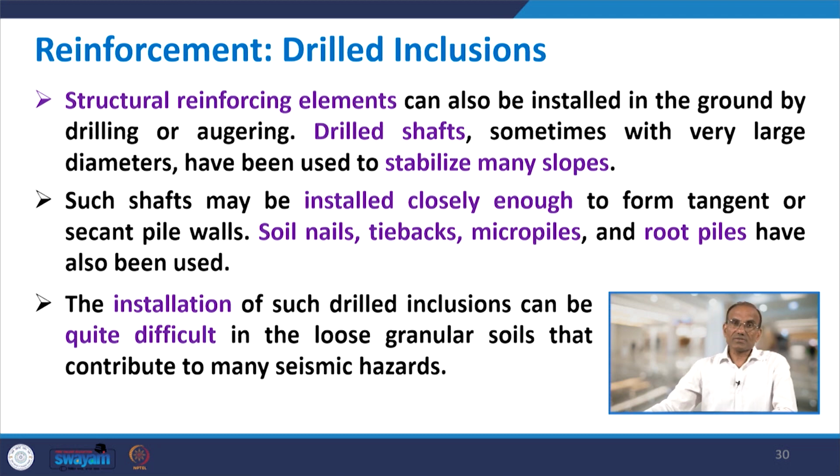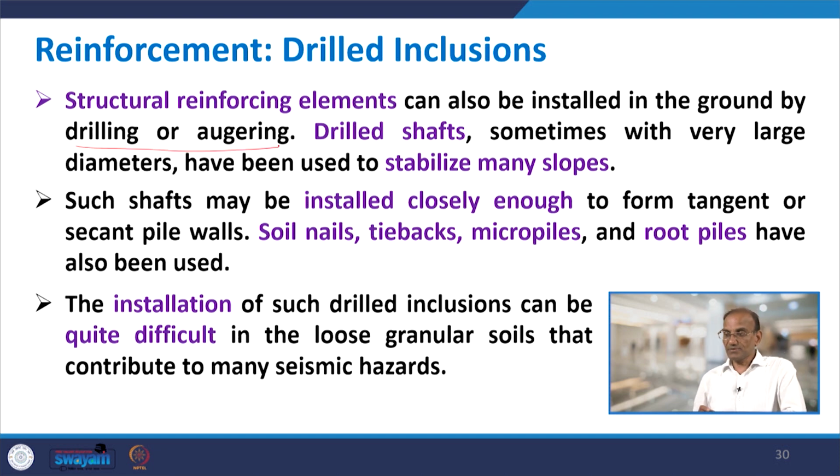Then structural reinforcing elements can also be used. So, this comes under the category of the third type of reinforcement technique. We already discussed stone columns, then we discussed compaction piles. Third is drilled inclusions. In case of drilled inclusions, what you have is structural reinforcement elements, they can be installed either by drilling or augering.